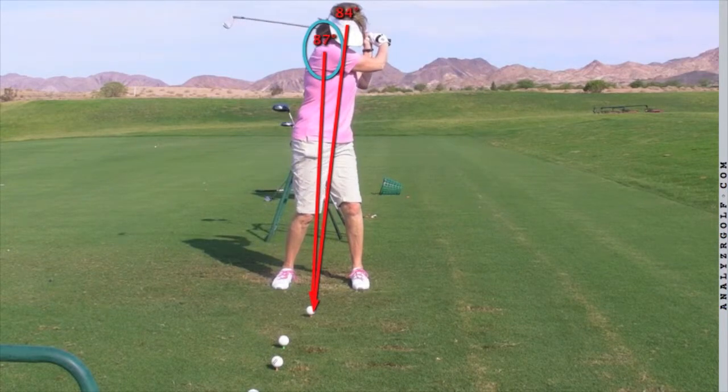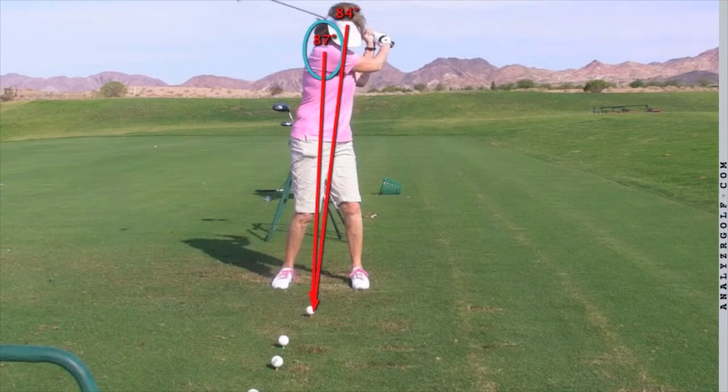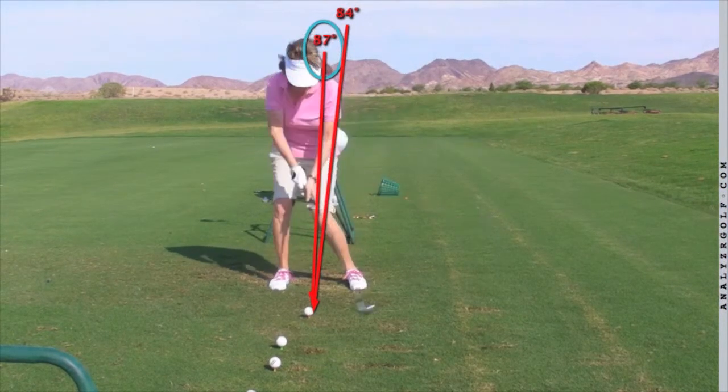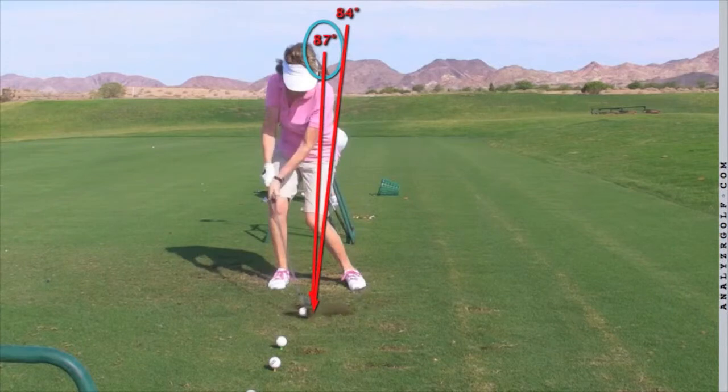You're in a good position in terms of the wrist. You've got that new wrist hinge. You've got that label facing the camera like all the pros would have it. Then as you come down, you hit the ground 6-8 inches behind the golf ball, but it's mainly because you've dropped your head down really low, and so the distance you are to the ball is very, very short, and you didn't have any room to swing the club without hitting the ground.